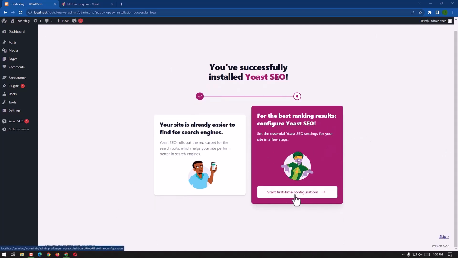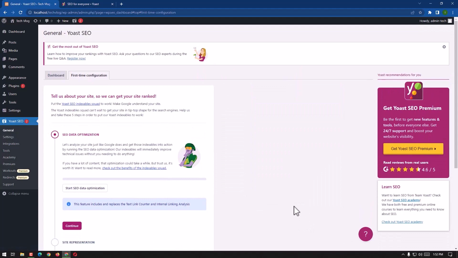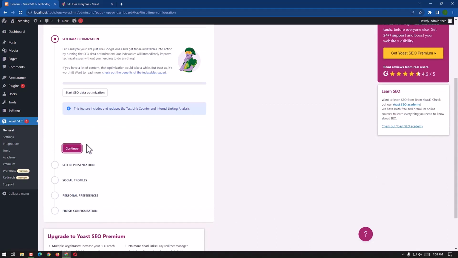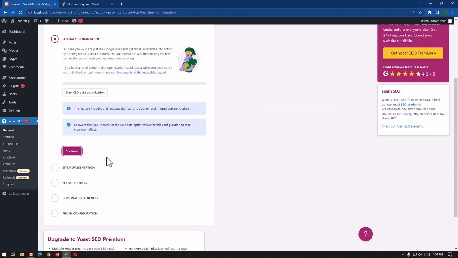So here we go, start first time configuration, and it is asking us to continue. Yes. This feature included and replaced text link counter and internal linking analysis. Be aware that you should run the SEO data optimization for this configuration to take maximum effect.